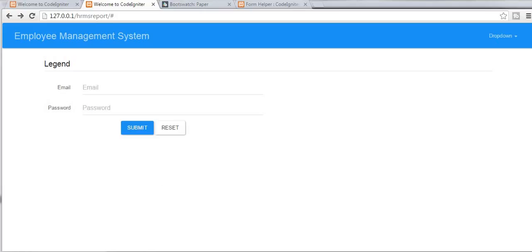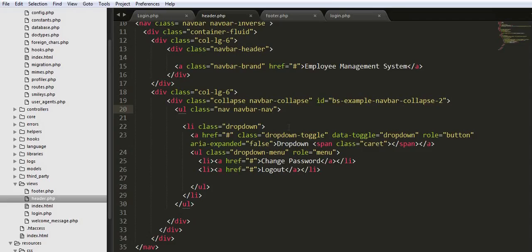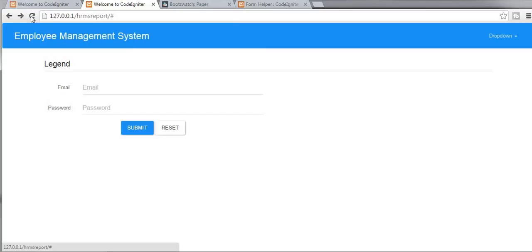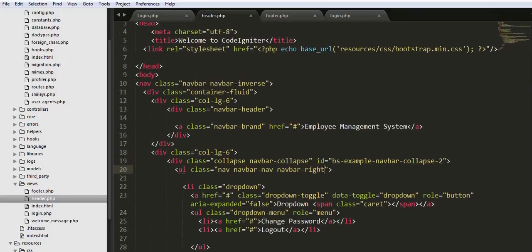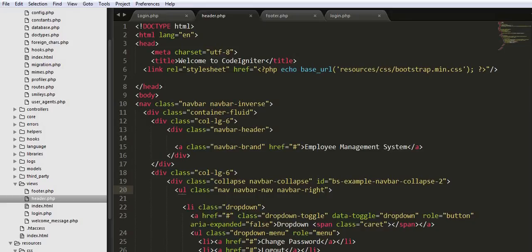Okay, and let's make a few changes here. As you can see, this drop down is displaying in the middle. I want to move it to the right, so let's do it with navbar right.